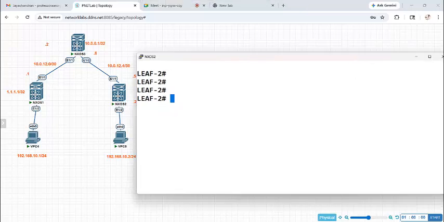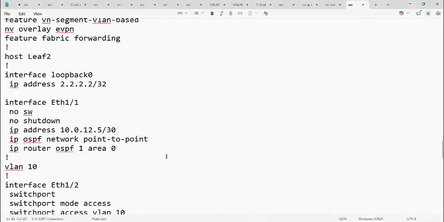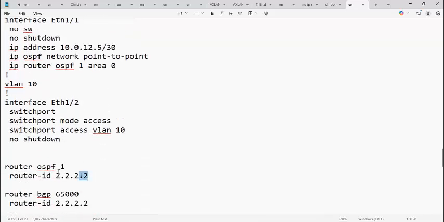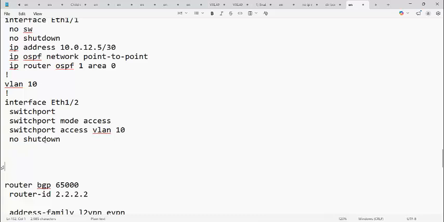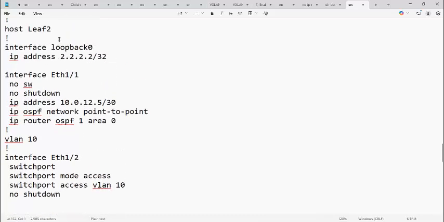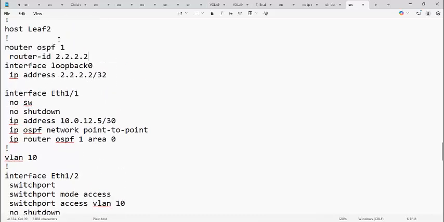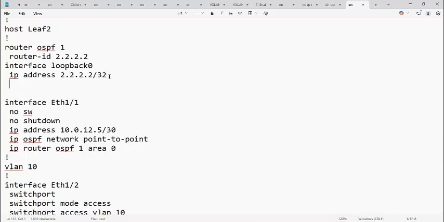Let us go through the notepad once to understand what is needed. IP address is needed. What is missing here is OSPF. So let me take this and put it on top. And then under the interface you must run OSPF because they have to negotiate and bring the tunnel.